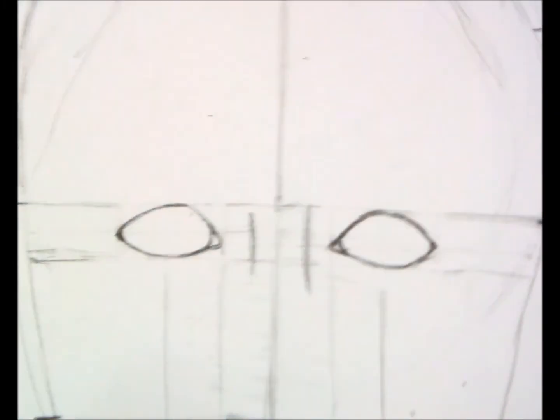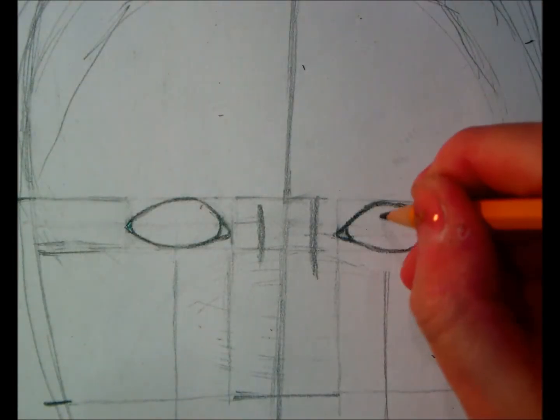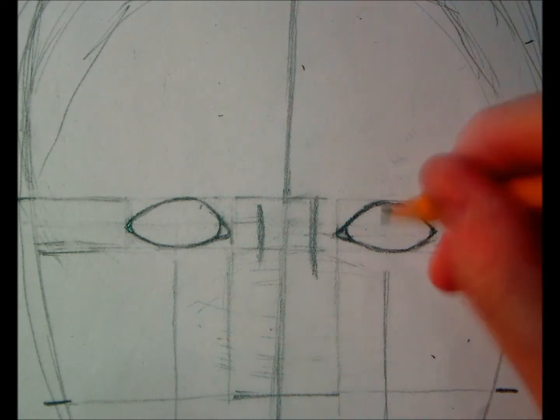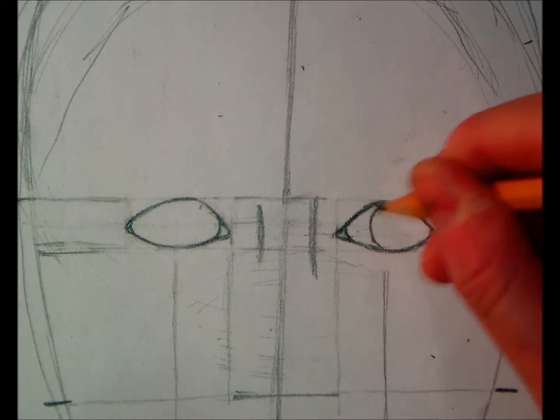And that's shiny, you guys can't see it, there you go. Alright, so now I'm going to draw my pupil. Listen, don't make it too big. Make sure that there is an equal space of white on either side. Some people make the iris way too big. It's kind of hard to explain how exactly to do it, but you just want to make sure there's white on both sides of the eye.